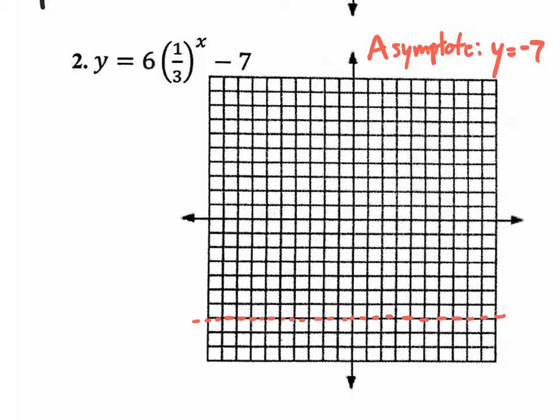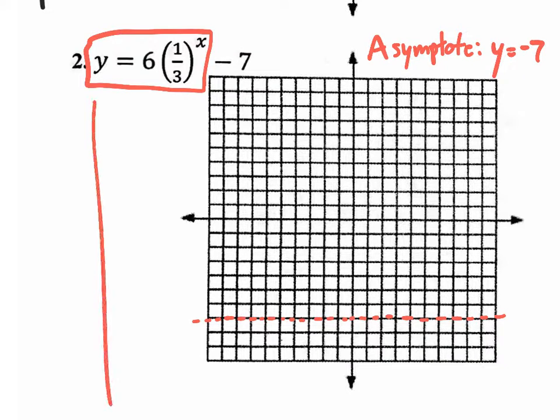Step one is to ignore the k value. So step one is to box this in, make an xy table with nice integer inputs. So here's x, here's y. Let me do nice integer inputs, -3, -2, -1, 0, 1, 2, 3. We're not going to use all of them, all right? Let's plug in the easiest one.